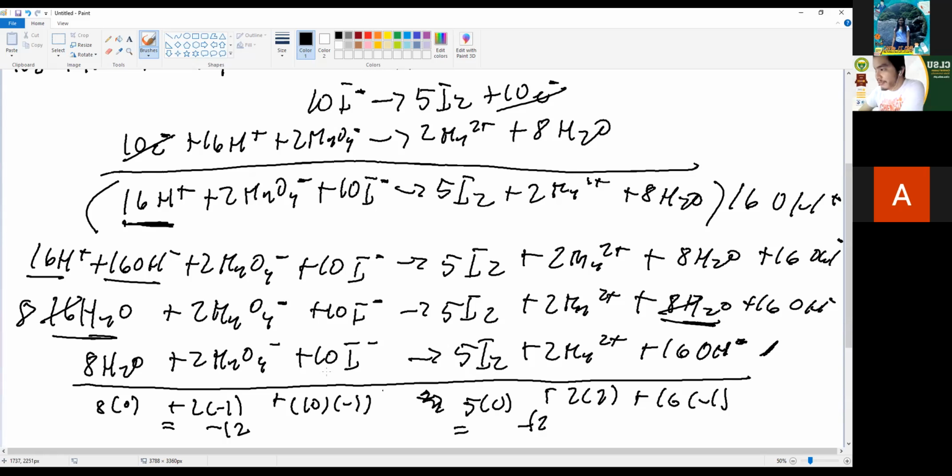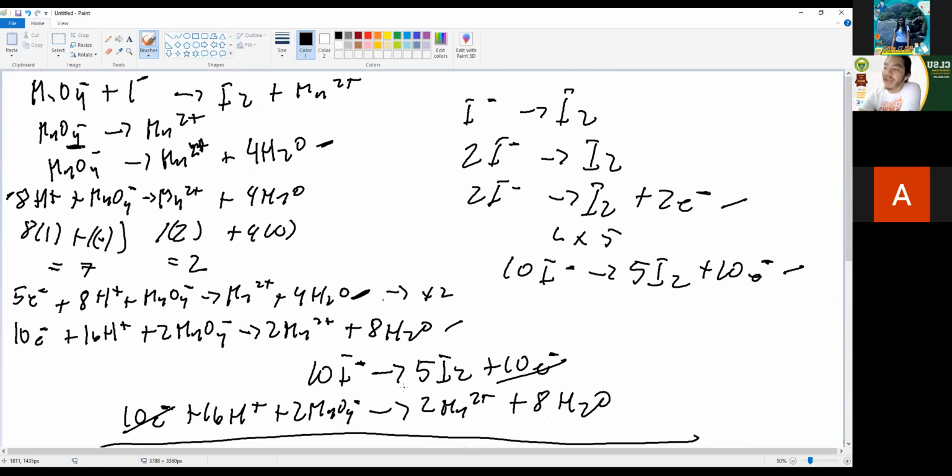So paalala natin yung trend. So sa half reactions, kapag sa left side ka naglagay ng water, more or less, yung hydrogen mo saka electron sa right side. And vice versa. Kapag sa right side ka naglagay ng water, yung electrons natin is sa left side and then yung hydrogen natin sa left side din. So doon yun makikita kung may mali kayo. Ibig sabihin kasi kapag parehas ng side sa half reaction, meron kayong maling ginagawa.